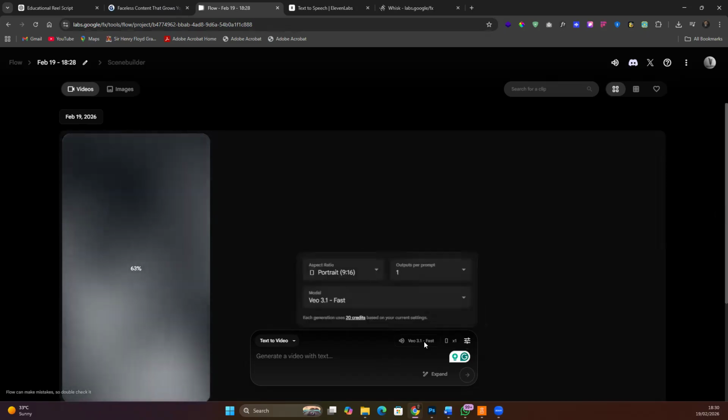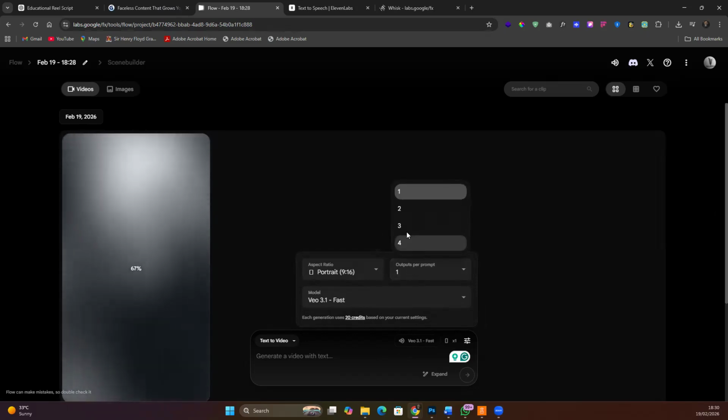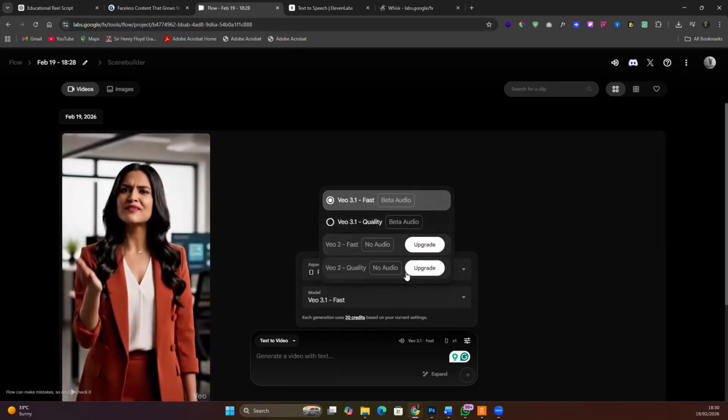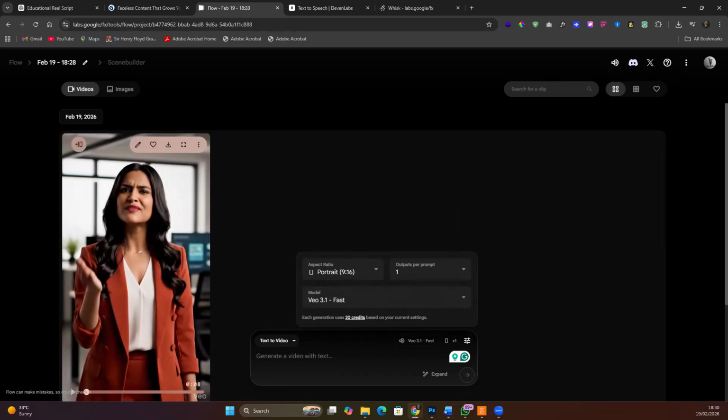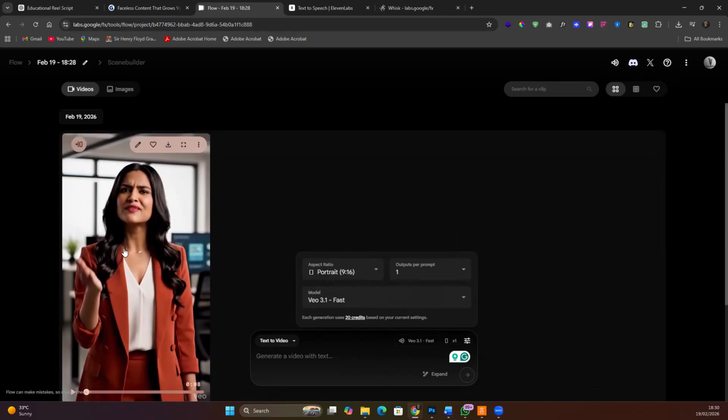But the first tool I suggested, remember I said this is going to take 20 credits per generation based on the settings that we have. I can change my settings, but if I increase it, I'll be exhausting more, and if I reduce it, I will be exhausting more as well. So based on the audio I prompted, it has generated an 8 seconds video for me. And is that 8 seconds video I will use?